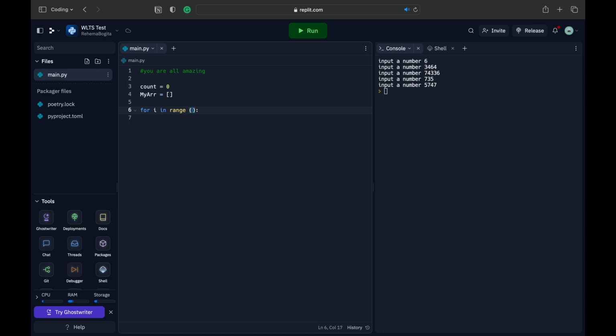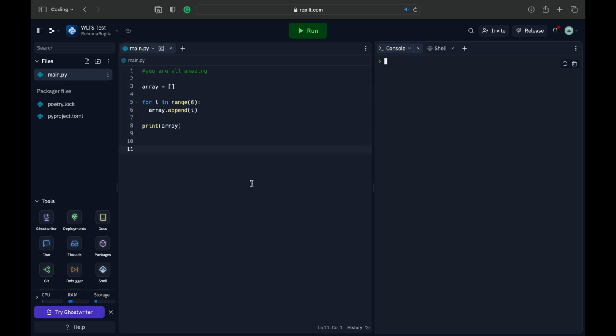And the first thing to note about that is i is a type of counter. Once all the steps under the for loop are complete, i will automatically increment, which means add 1 to itself, and the process will repeat. The second thing to note is that range can be given a starting number and a stopping number. For example, as you can see, you can say in range(2, 4).